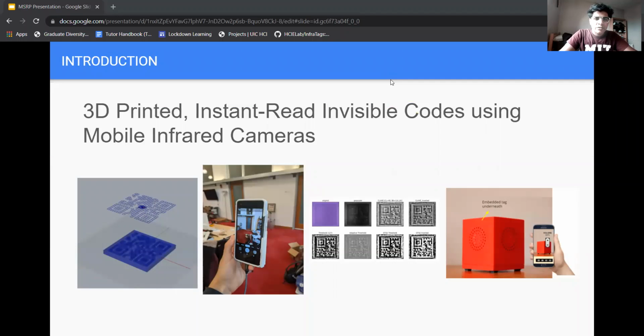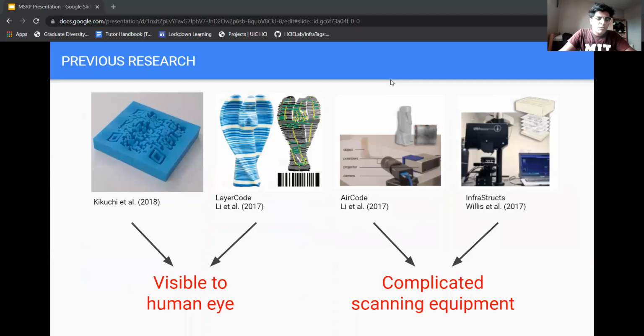The key idea is to efficiently tackle the scanning and detection of codes, which are invisible to the human eye, for real-time applications. In these pictures, we can see some parts of this project about which I'll talk in the following slides. So previous research works have shown that we can embed tags like barcodes and QR codes in 3D objects and retrieve the required information.